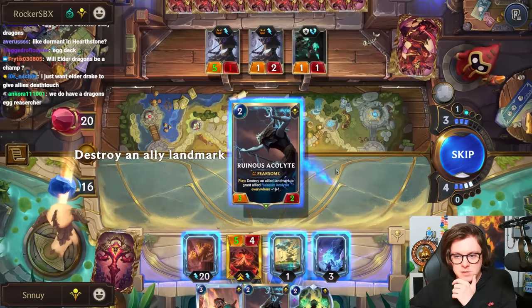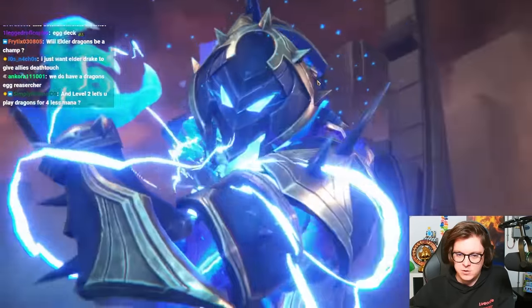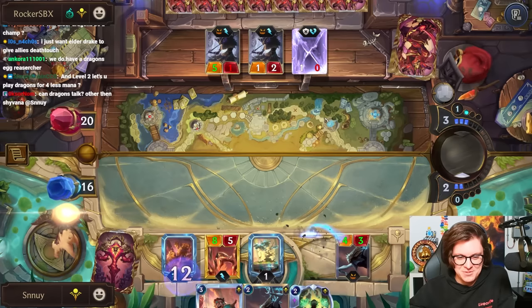I mean, this dies anyway. Because this procs. Might as well do the one there. Xerath levels and then we start shooting the rest. And level 2 lets you play dragons for 4 less mana. Yeah, something like that. Something similar to that for sure.